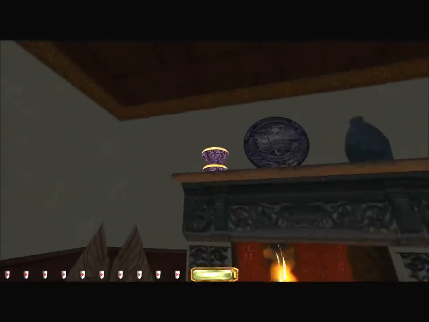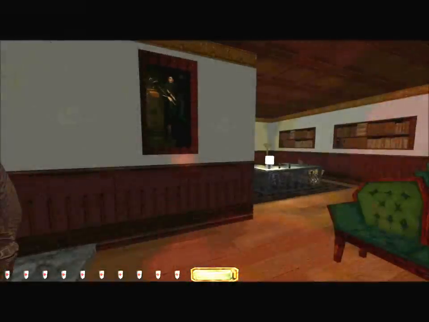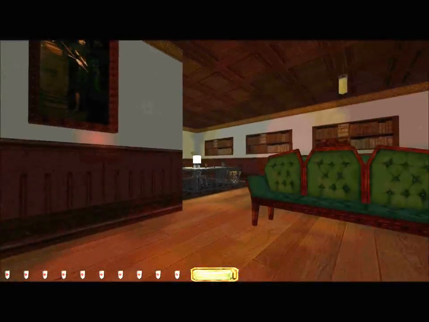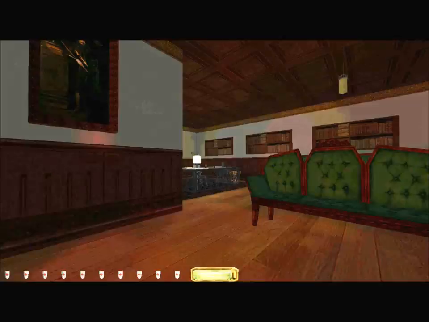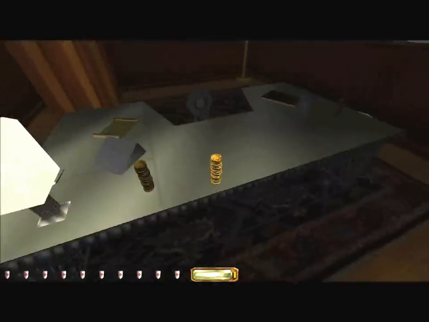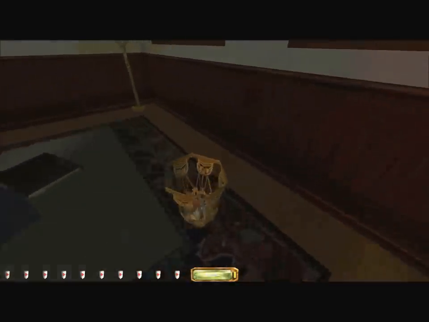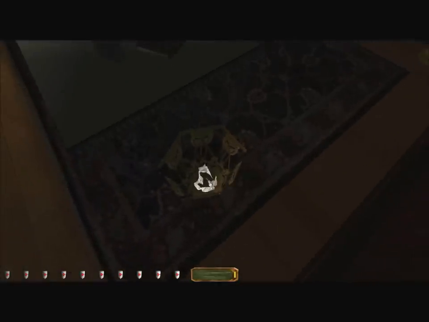We'll start off with the vase and the plate on his mantle, worth 110 respectively, bringing our total to 450. And on Truart's desk, we can find 3 stacks of coins, 25 each, bringing our total to 525, and a lot of reading material too.